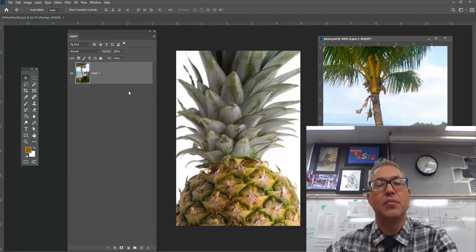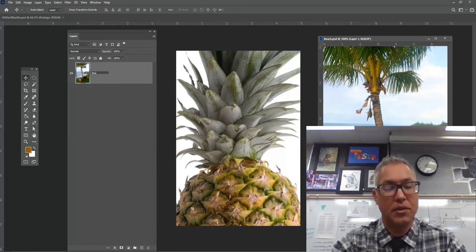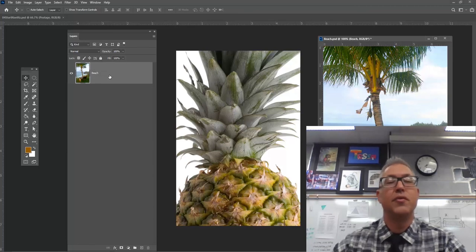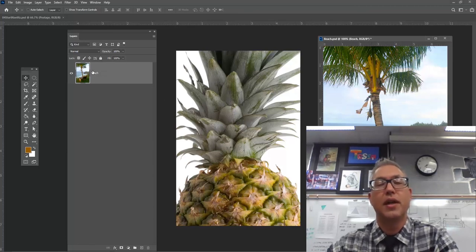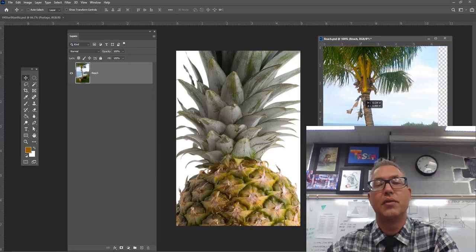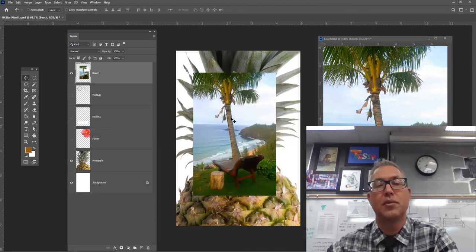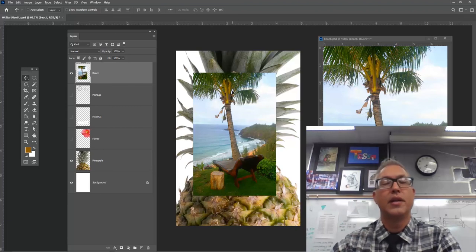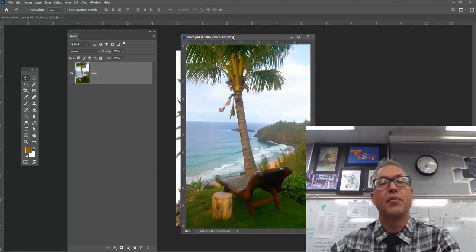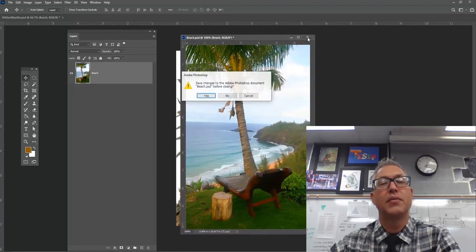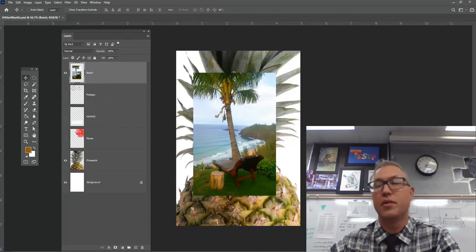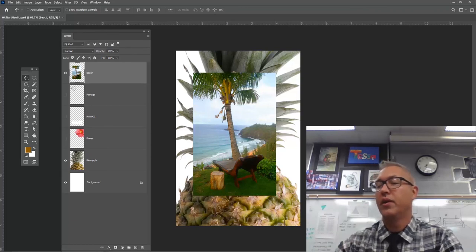What I want to do is simply rename this by double clicking here. Try it. I want to call this Beach. Trying to stay organized. You can get moving so fast. I can drag either the layer or the picture itself. See, it's not locked, so I can move it. Just drop it right in. It's super easy, super nice. All right, you got that? So now when it comes in, it's already called Beach. I'll take this file here, make this one active, and close it without saving. I'm just going to say close. No, don't change anything, and leave that as it was, fresh and new for somebody else.